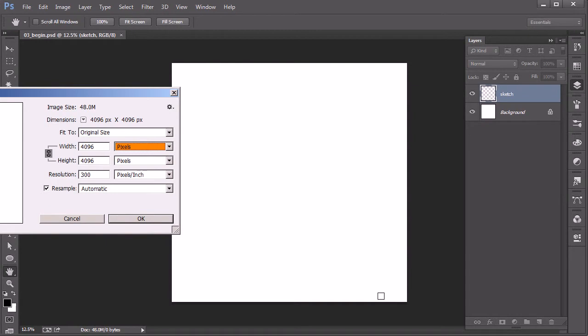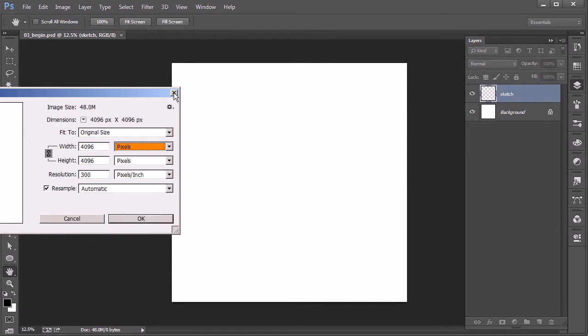This is the canvas size that I'm going to use for the creation of all of my sprites. If you recall, on our sprite sheet, we set up each one of those little tiles for the grid to be 512 by 512. Eventually, and we'll go over this towards the end of the course, we're going to take each one of these sprites, resize the canvas down to 512 by 512, and place them in their respective tiles accordingly.